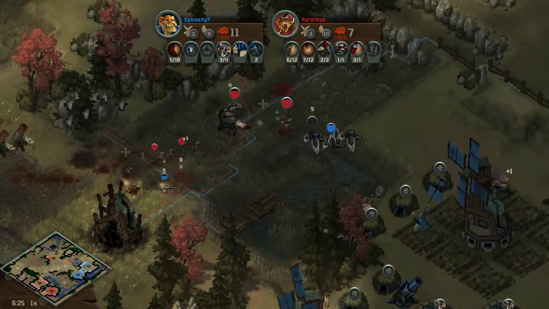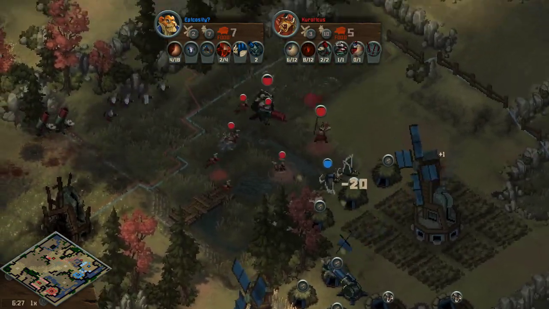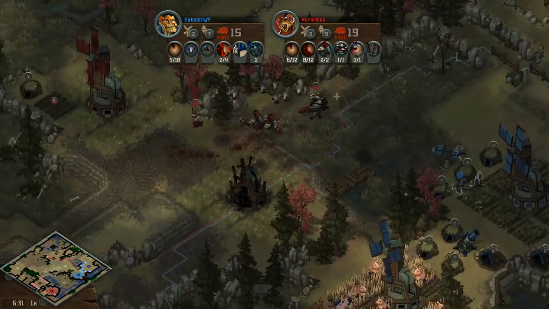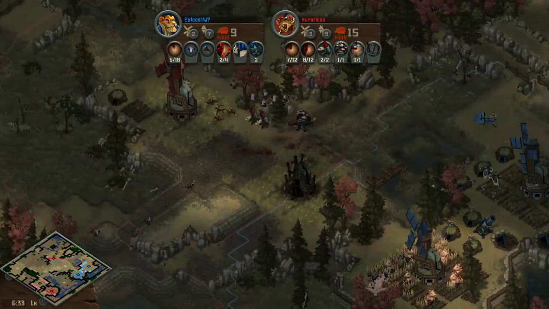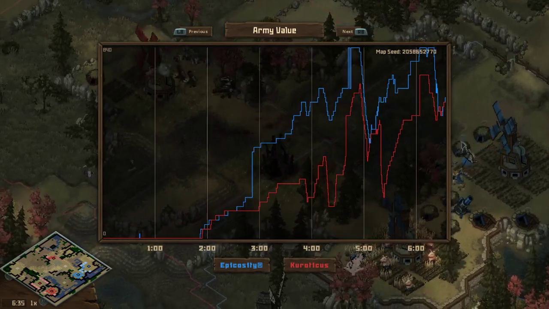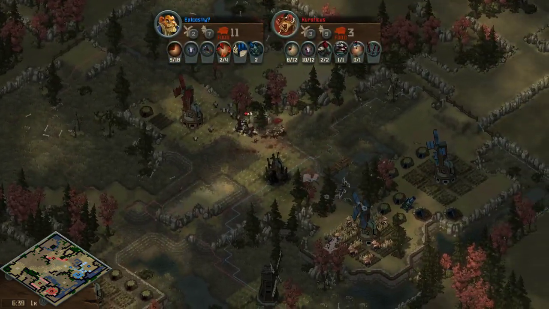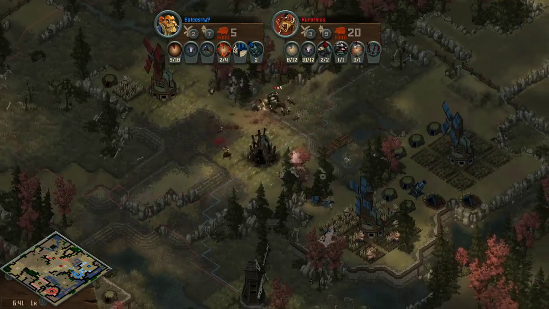But Epicasi going for a direct retreat here. I think this was a big mistake. Losing a couple Falcons on the run there. Nice little victory for Karatakis. And he's going to go ahead and start working on his 3rd base on the back end of that.